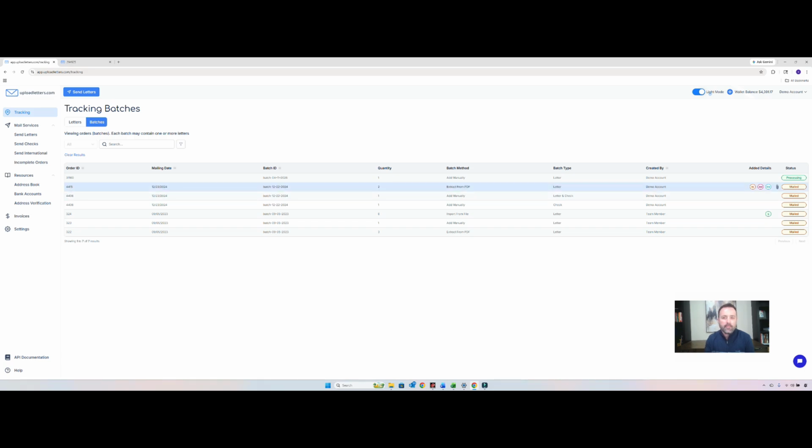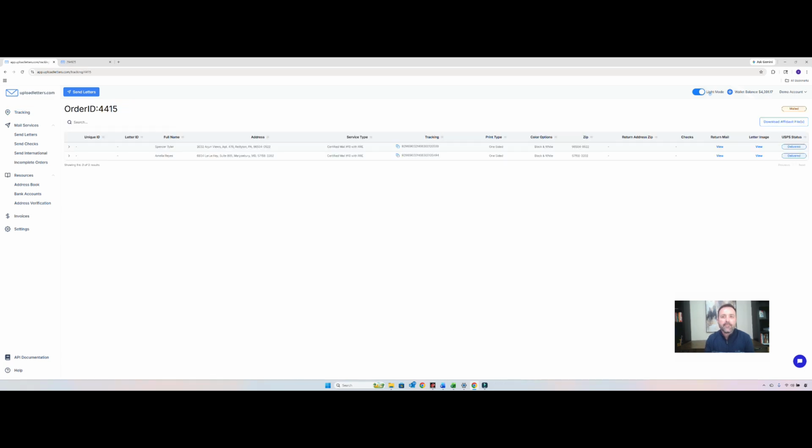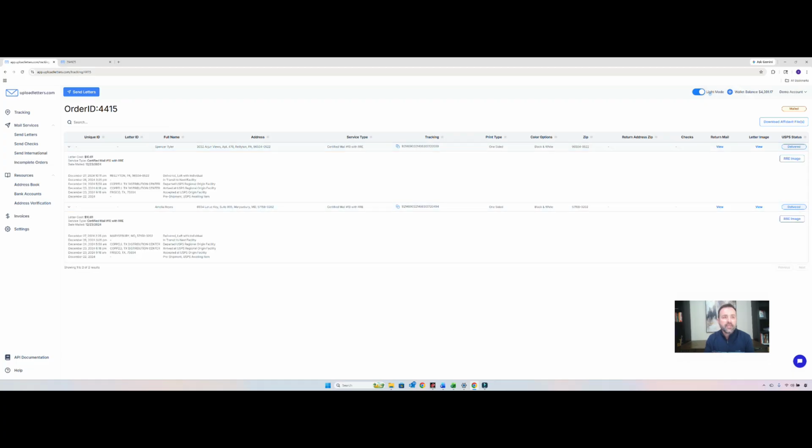So let's go ahead and pull up a letter that we've previously sent. This is actually a batch of 2 letters. You see both were sent certified mail with return receipt electronic, and then we can go in here and we can see all the USPS history. So on the very first scan you're going to get is on the day of mailing, this acceptance scan, which is really your proof that you mailed this on a business day and you did your job to make sure that this was sent out. It was accepted, entered the mail stream at the USPS, and so you'll have this for your records.